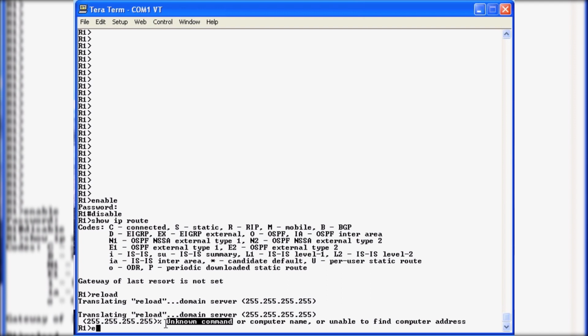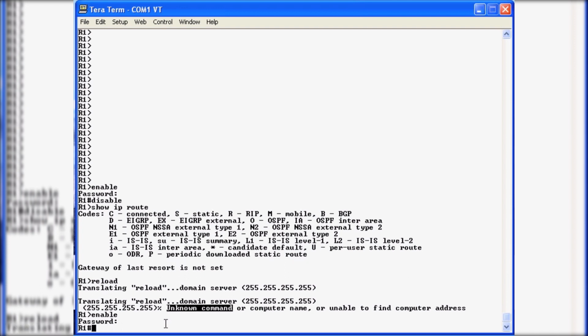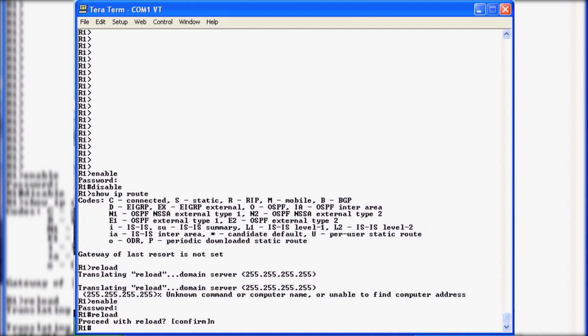Now, if I move back to enable mode with the enable command and enable password, and now I try the reload command, notice the router reacts differently. In this case, it gives me a quick question saying, you sure you want to do this? Proceed with reload, and the answer in brackets is confirm. If I press the enter key right now, it's going to reload the router. As it turns out, I don't want to do that for our purposes here in lab. So if you just type in n for no and press enter, the router believes that you don't want to reload the router and gives you a command prompt.